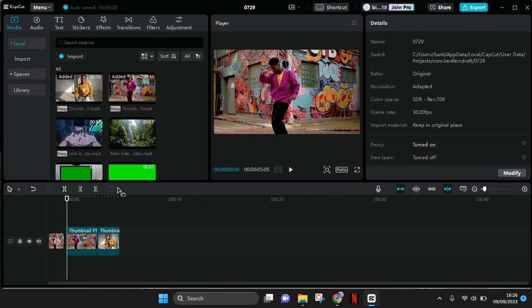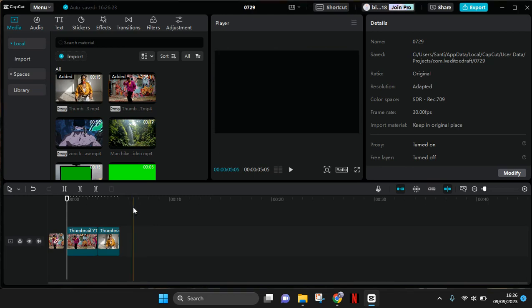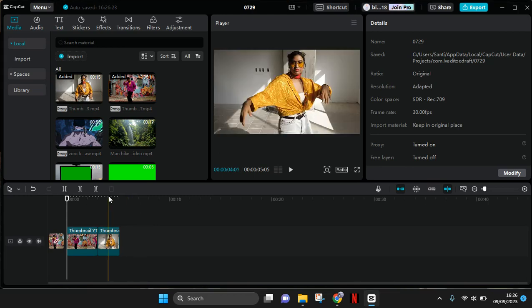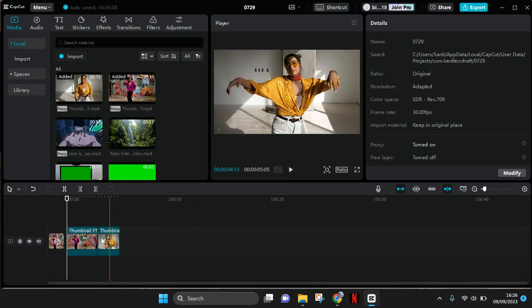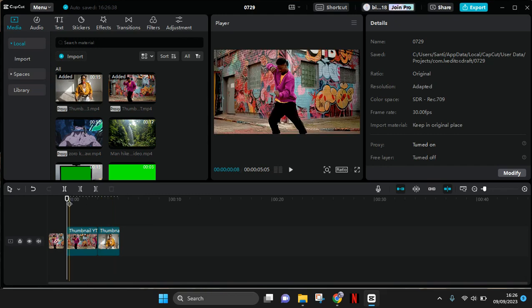On today's video, I'm gonna show you how you can add a motion blur effect to your clips on the CapCut PC. So this is the newest update on CapCut PC. Before, we cannot add this motion blur on PC, but we can do it on CapCut mobile. But now CapCut has updated the feature.